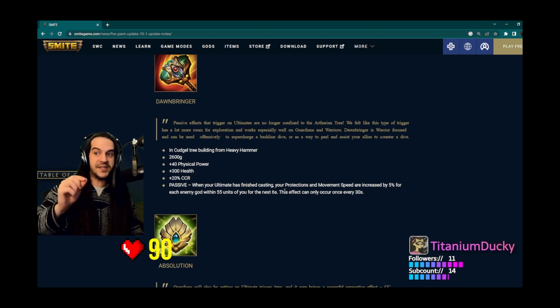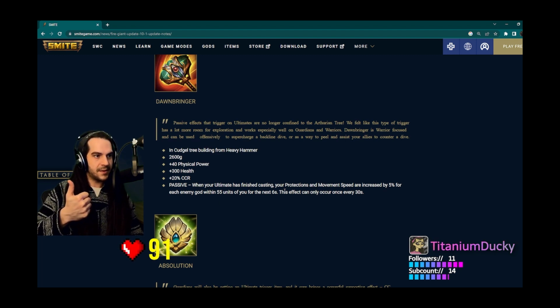So this is a physical power item. You're not going to see this on Tiamat, unfortunately. We're not going to see this on Guardians because there's physical power on it. So this is a warrior-specific kind of thing. Or some crazy assassins, maybe, if they're feeling sassy. But this is limited to people that purchase physical power.